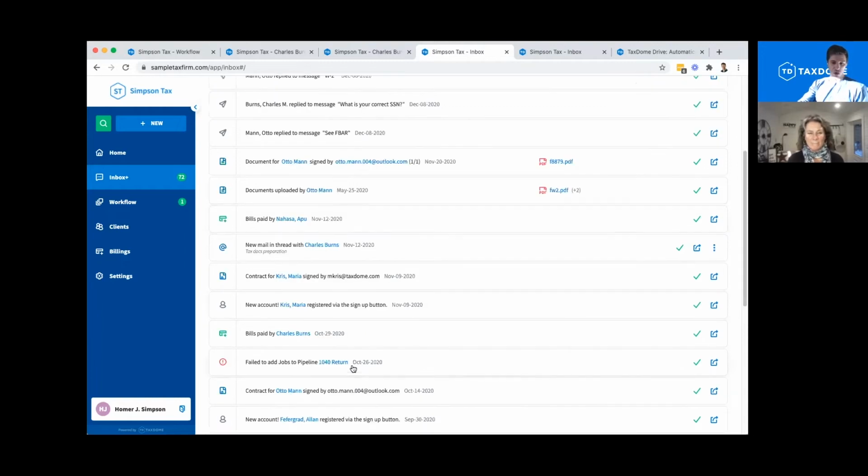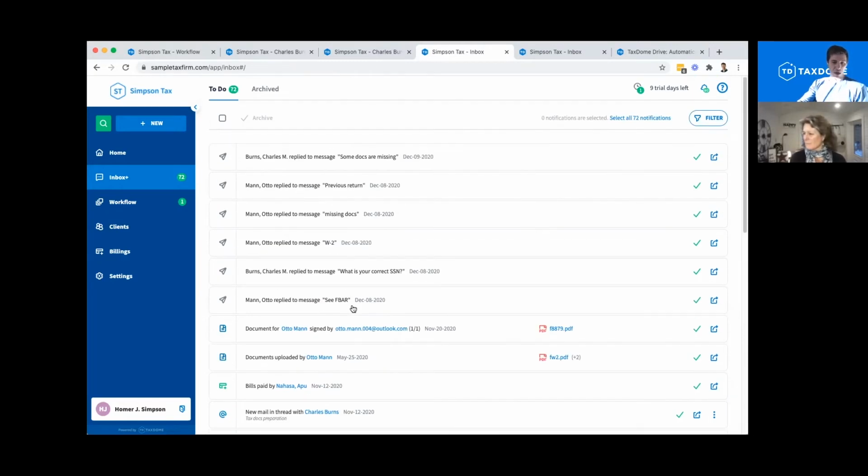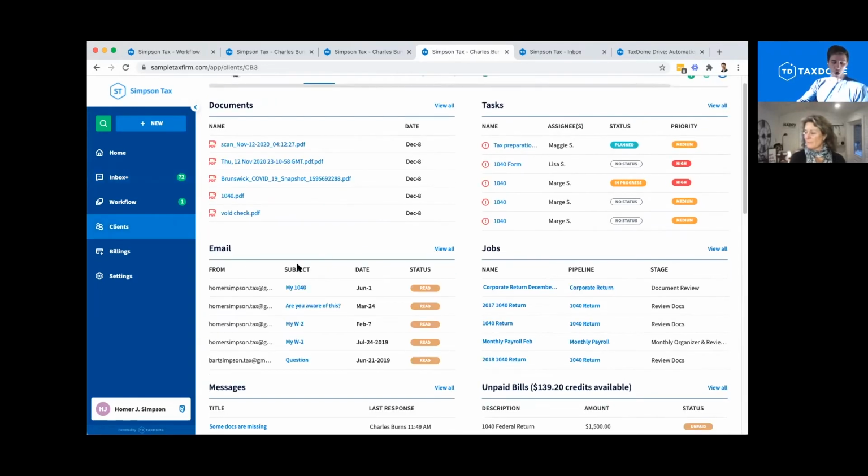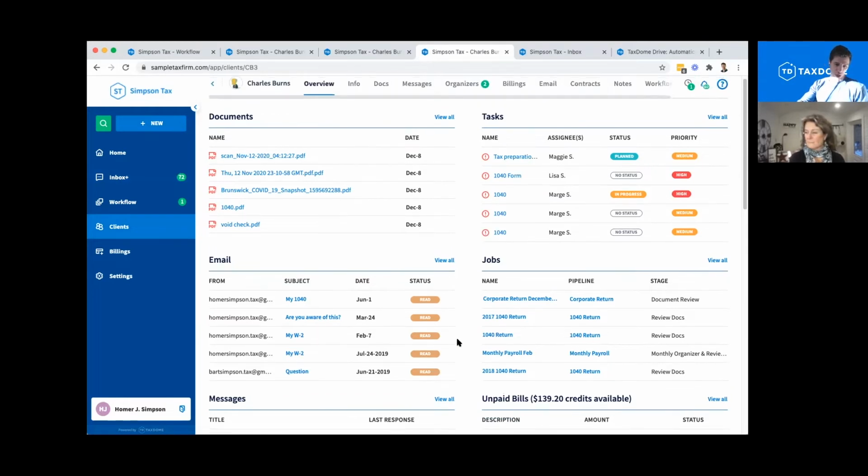So what this allows you to do is, if I open up a client, my email, here, I'll show you what I mean by that. The email section of this client will automatically populate all of the emails between everyone on this client's account and everyone on your team. So I can see all the emails even if I'm not on it. If I'm a manager and I need to just see what's going on and see all the communication, I can log in and see the emails between my team right within here. And I don't have to have my inbox cluttered.